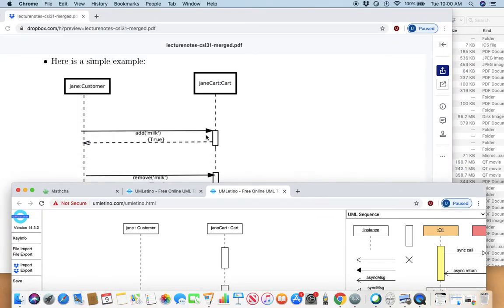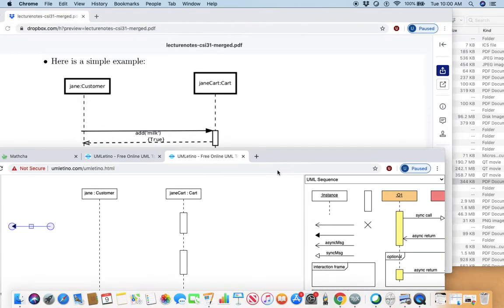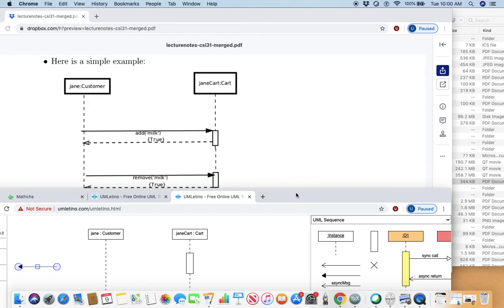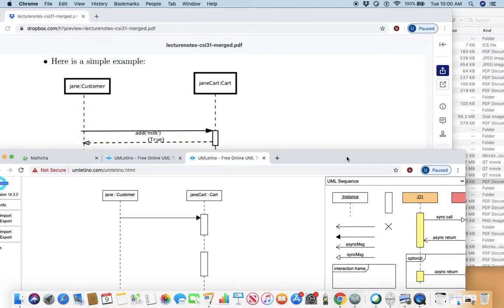How do I get an arrow there? This is the arrow I want, the solid arrow. And it's going the other way. So there and there. All right. So how do I write the message?